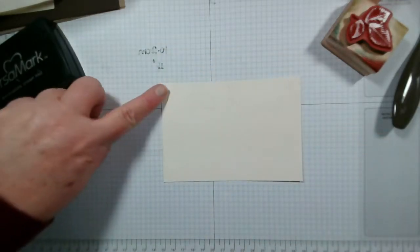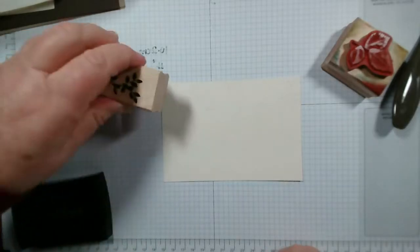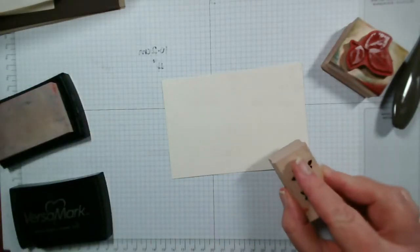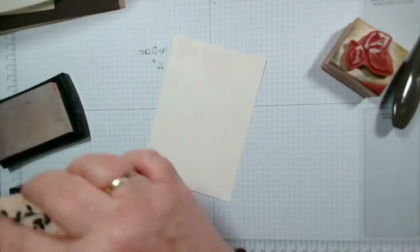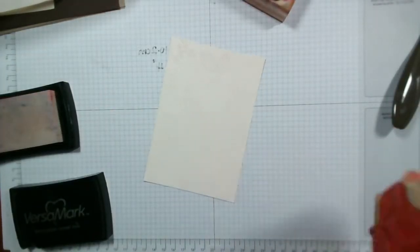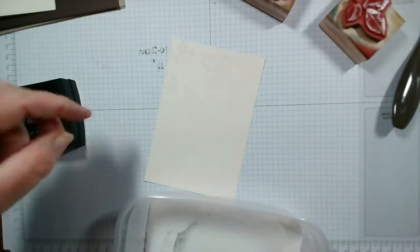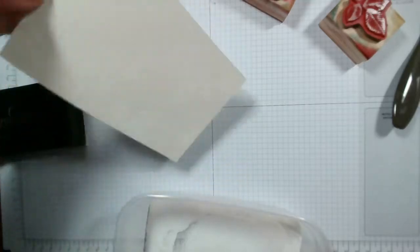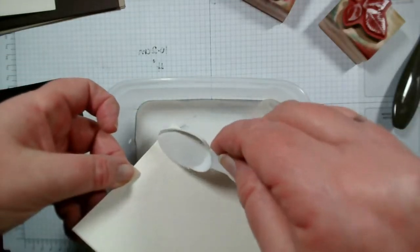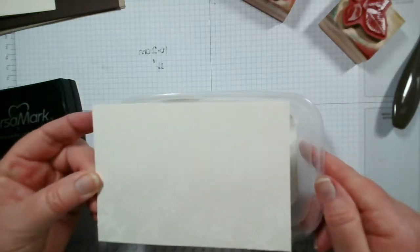So I've just got a little corner here I want to add this little stamp into, so that it's not quite as empty. There, there, and then turn this round. I'm going to use the other one now. Just put the tip of that leaf in. Okay, now I know you probably can't see the gap in there because of the light, so I apologize for that. Just pick this up carefully, add the powder into the areas that I've added the stamps. Hopefully I've got all of those. That's better.